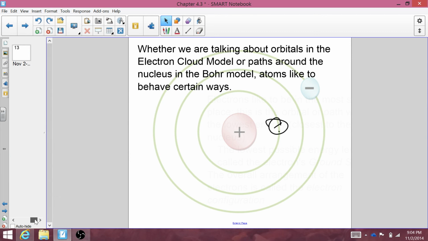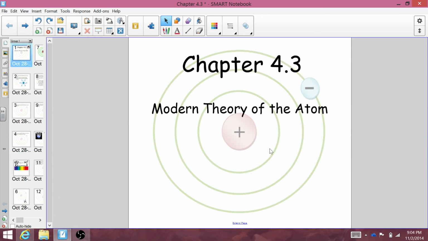So that is our modern model of the atom. And while we are going to talk a little bit more about electron clouds, we're mostly going to focus on the Bohr model of the atom, meaning this model with the rings and the specific energy levels. But know for your future science training and science education that the Bohr model, while it's pretty easy to understand and it's a really great way to observe elements interacting with the world, we have a more sophisticated model of the atom that we actually follow today.